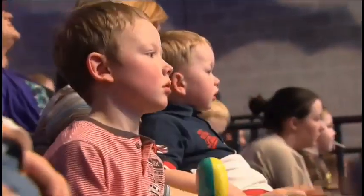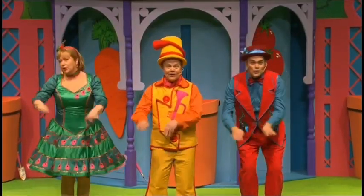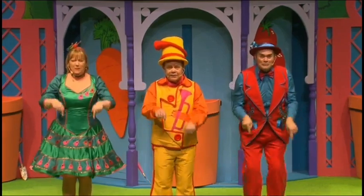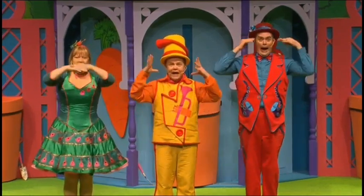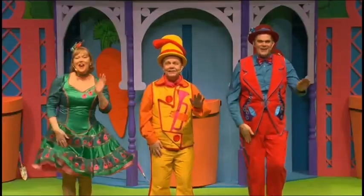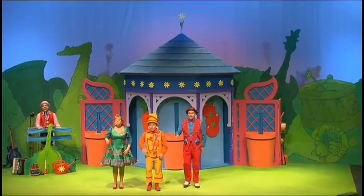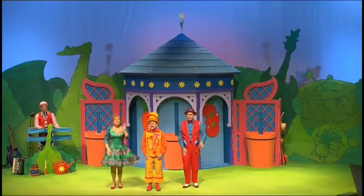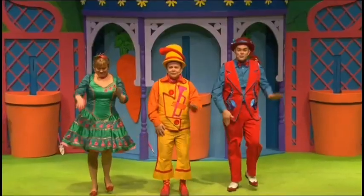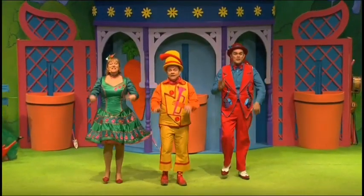And they all went marching up the lane and down the drain, under the door and across the floor, round the tree and onto my knee, up the stair and into my hair, and down into the ground to get out of the rain. Boom, boom, boom, boom. All the ants went marching ten by ten. Hurrah! Hooray! The ants went marching ten by ten.